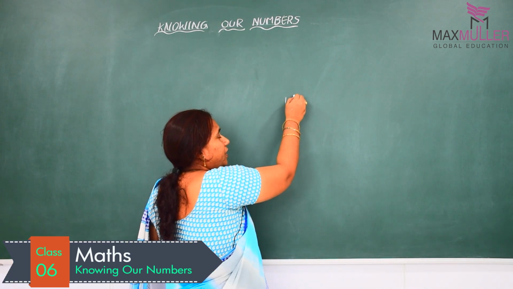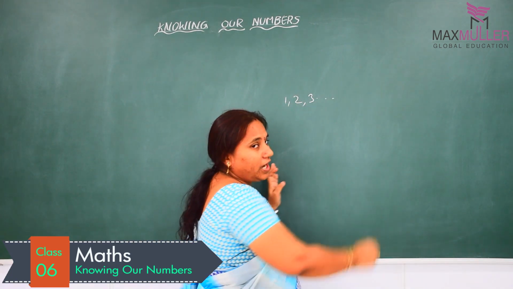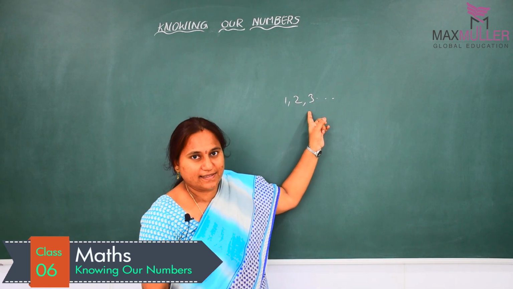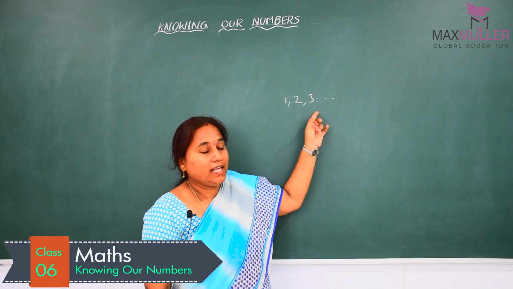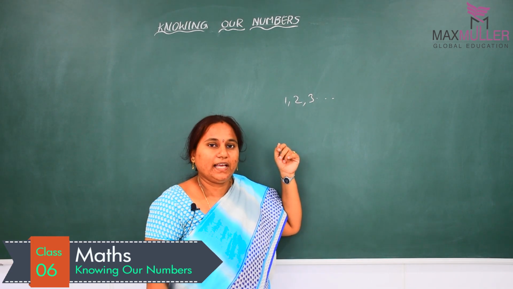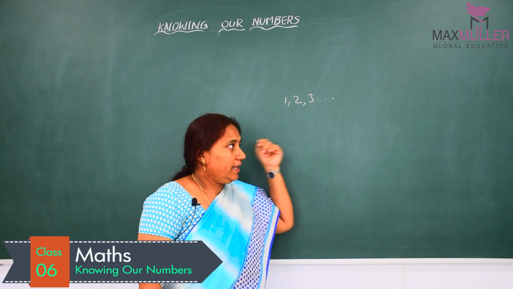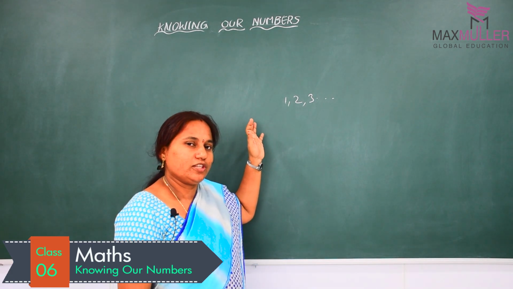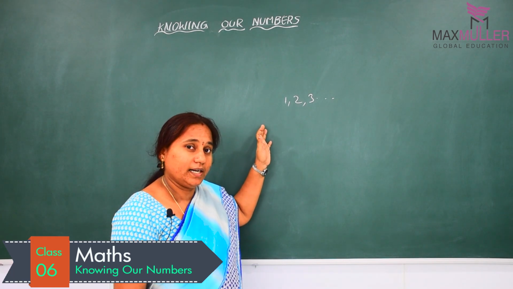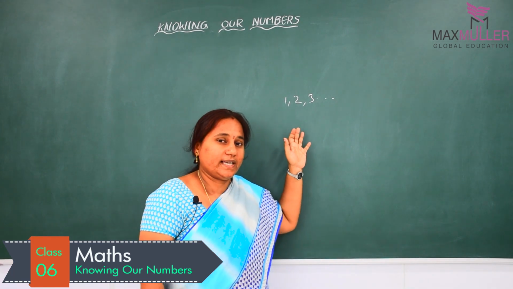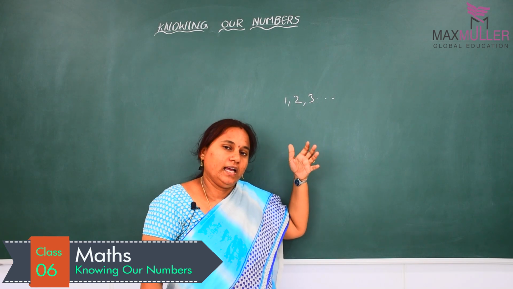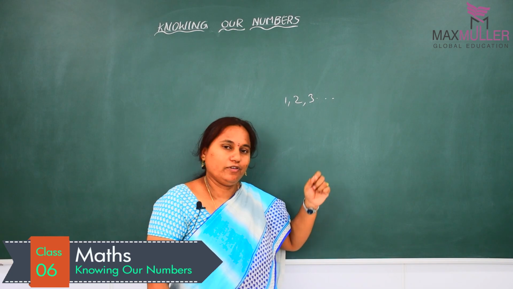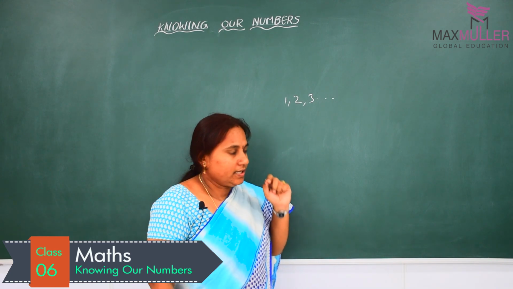If you observe 1, 2, 3, these all we have to call numbers. But observe here, these are all single digits. The combination of digits is nothing but a number. Now in previous classes you already discussed numbers, place values, ascending order, descending order, greater than, less than, these symbols. But once we have to recall all these things.